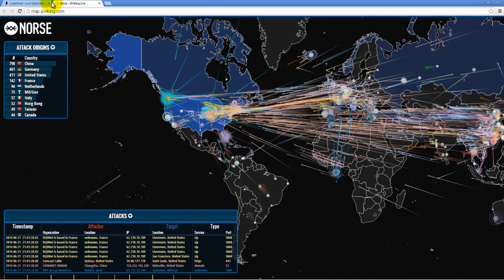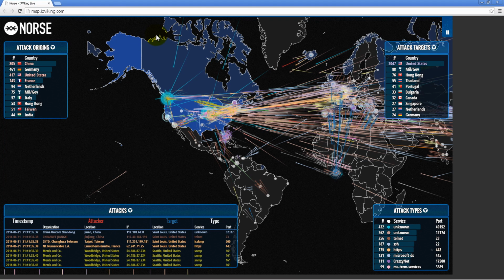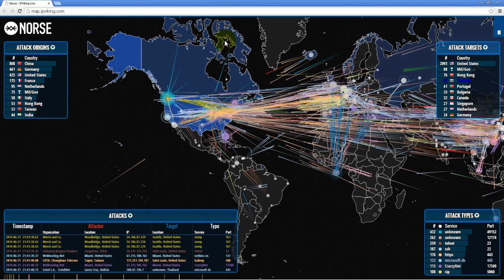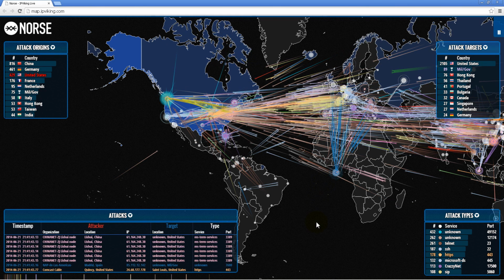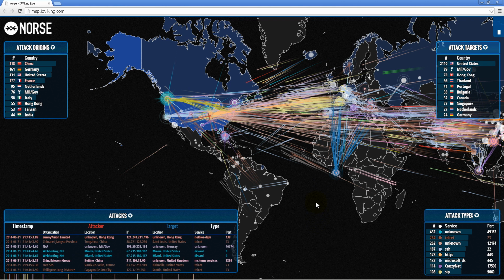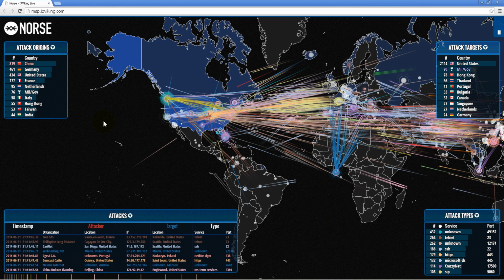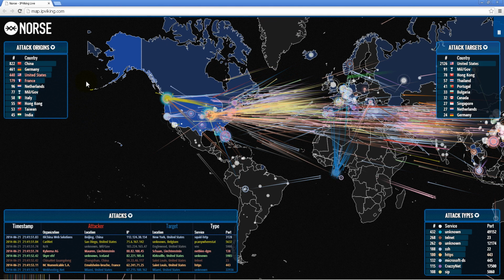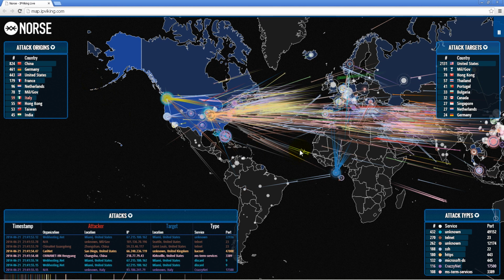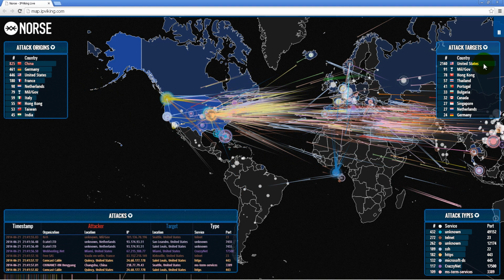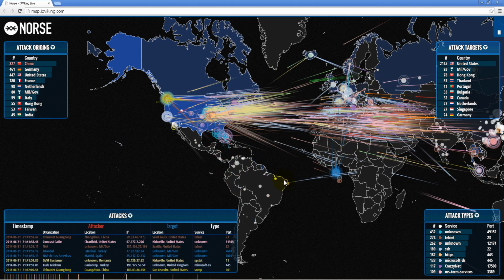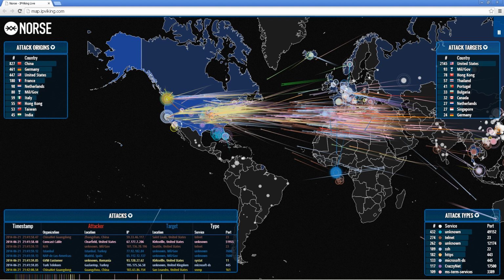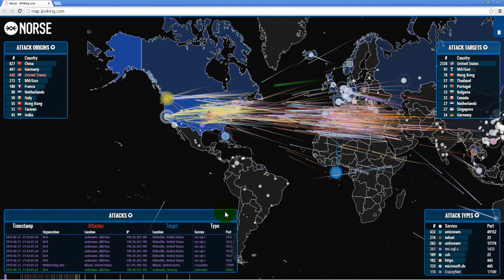But my favorite one is Norse. This is IPViking, map.ipviking.com, and someone just got hammered. Lot of stuff going on with this guy, let it calm down for a bit. So on the left-hand side, you can see attack origins, which countries are attacking which. Right now, China and Germany are owning everyone. We've got targets. Of course, United States has been attacked the most. And dear God, this slows down sometimes because of the sheer number of attacks going on.